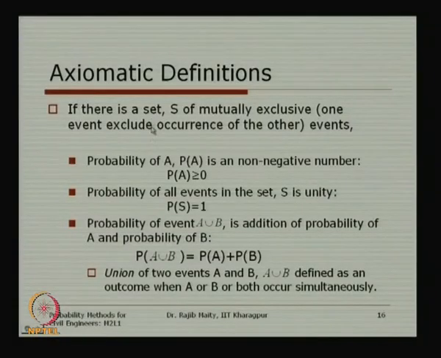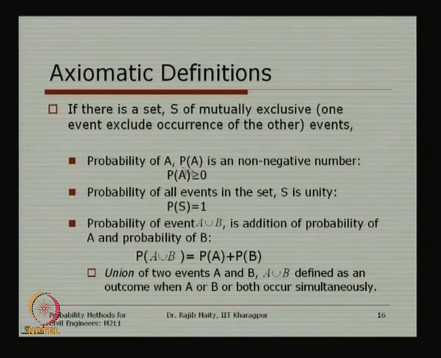Just in the previous slide we discussed the axioms of probability. Different concepts of probability can also have different ways of definition. We have seen the concept based on relative frequency. There are other concepts also, for example the axiomatic definition. There are a few axioms for a particular probability event. There are basically three axioms.